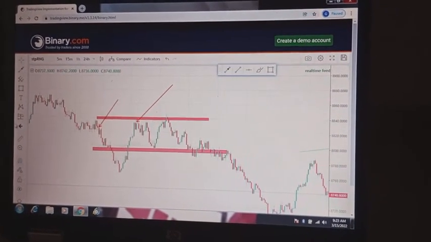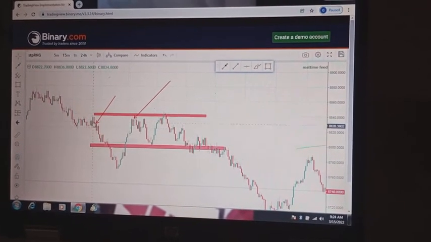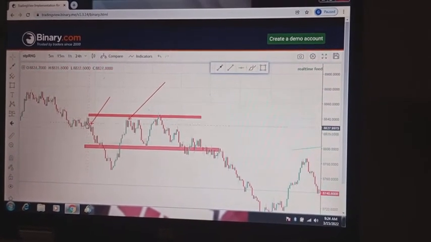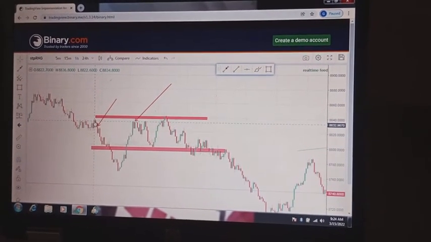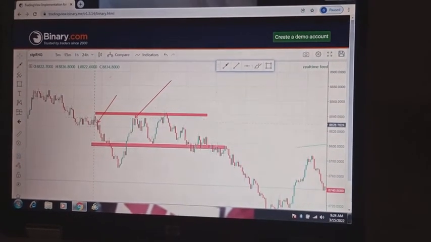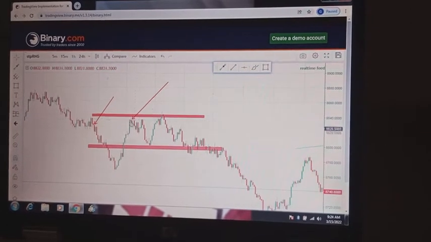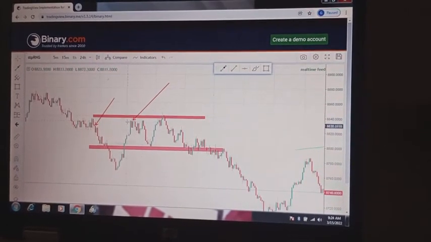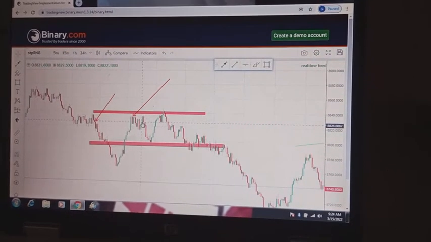Okay, so first of all, can you see those two arrows? Once you see this movement, there's a rejection here. There's a rejection here, and I'm just using the 1 hour to analyze this. There's a rejection at this place, so this market still goes up and still bounces back from that rejection here. So you are not permitted to enter the market here because you don't know the movement of the market yet.